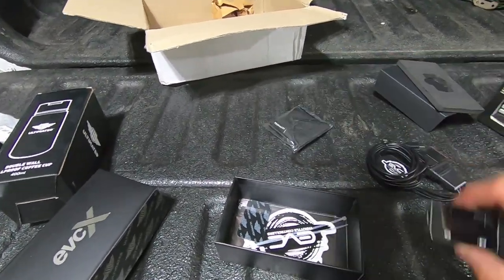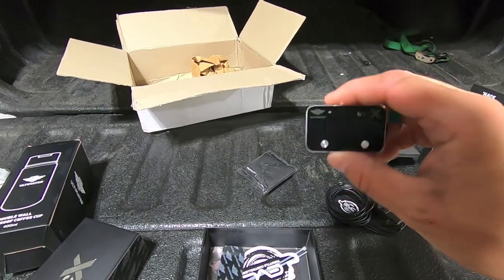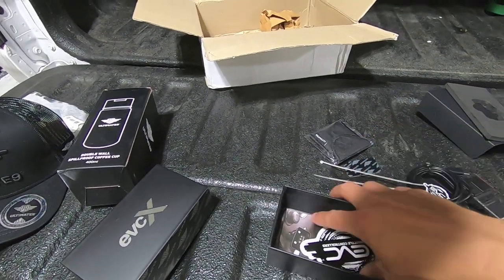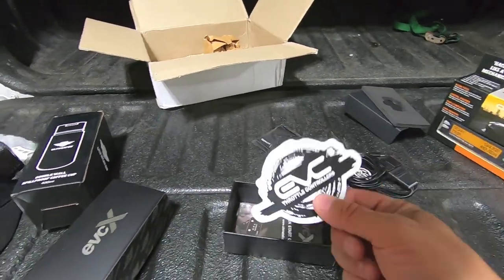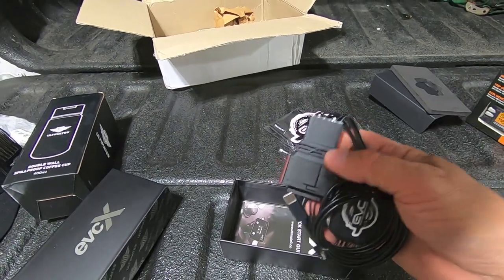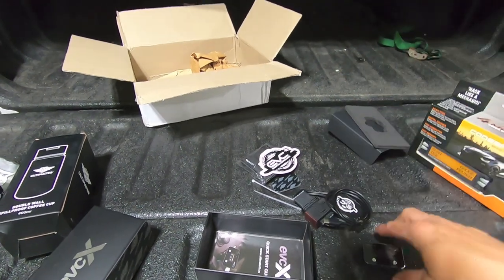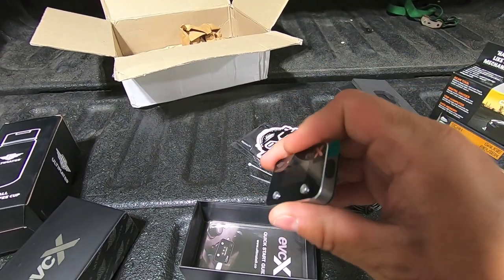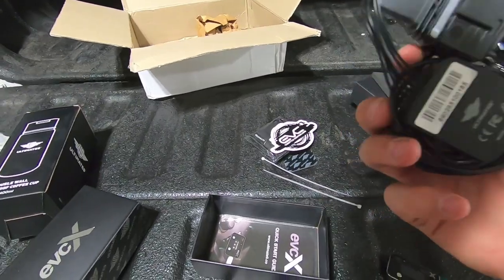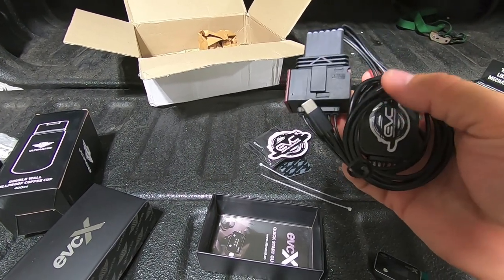It comes with a little case, just in case you want to put it in your pocket or throw it in your dash when parked. But again, it's so discreet that wherever you mount it, you've got to be looking for it to find it in the truck. You get some double-stick tape and zip ties to install everything. Stickers — probably the best part of the whole kit. And then a quick install instruction kit. The main plug interrupts the signal on your accelerator, and this USB-C plug here goes up through your dash. You can plug it in on the left or right side. It's all one piece and doesn't disconnect, which may make installation slightly trickier, but it's a small wire and probably easy to snake through.